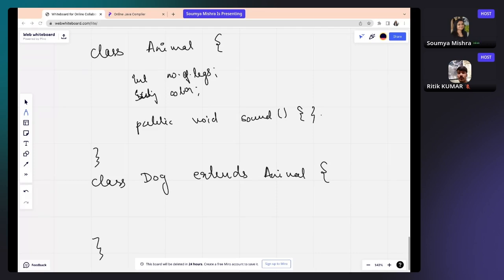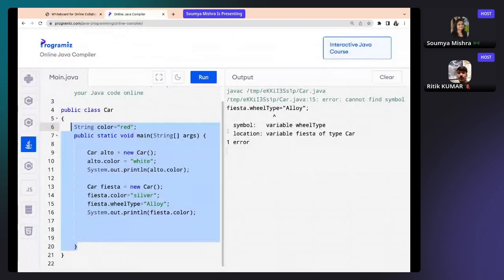Feel free to let me know if you want me to slow down or whatever. Okay, proceeding. Just a second. So over here, can't we reduce the size of this output? Okay, no problem.